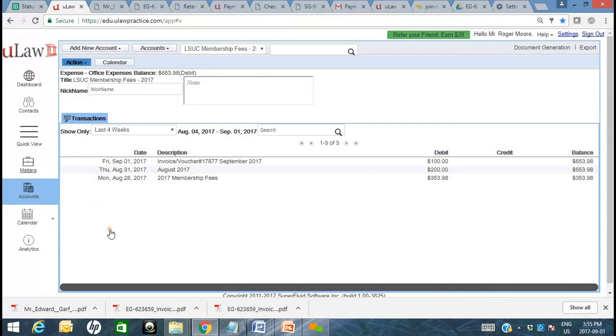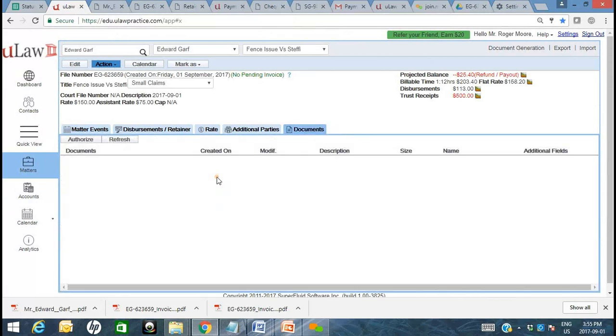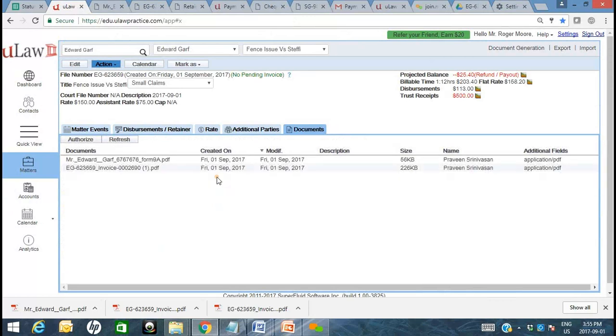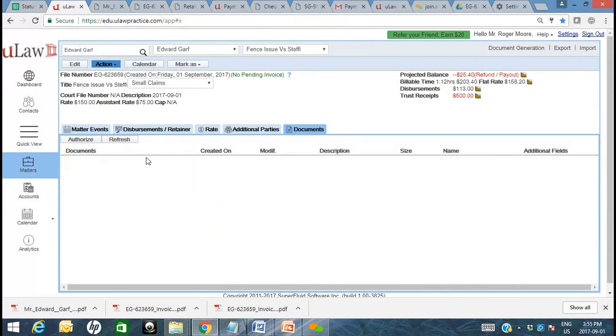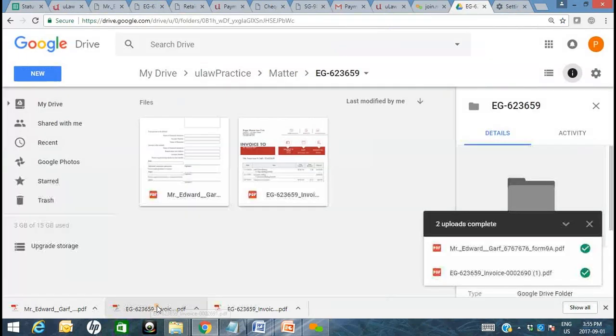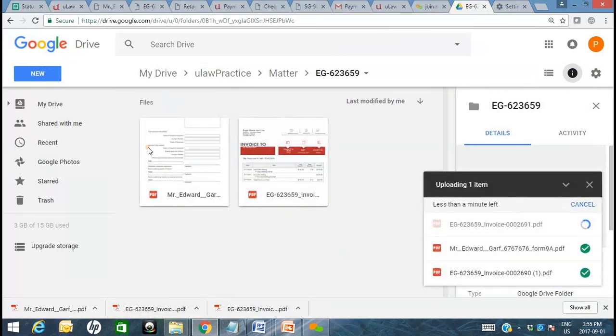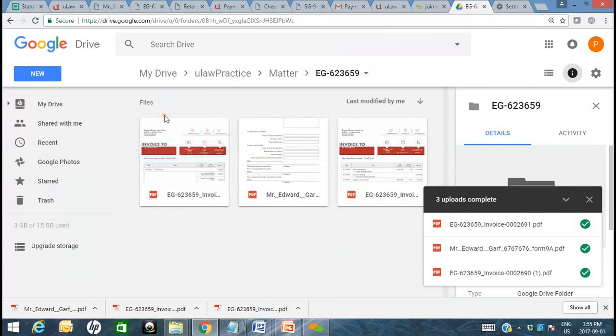And when you come back to this matter, into the Documents tab, you can be rest assured that all those documents that you've actually dragged and dropped into that folder are all available to you right within the context of this matter. Because these were documents that were generated for this matter, right? So this could be your last invoice that you generated, all available. You can also create subfolders, and that will be available as well. That's a very popular question these days.